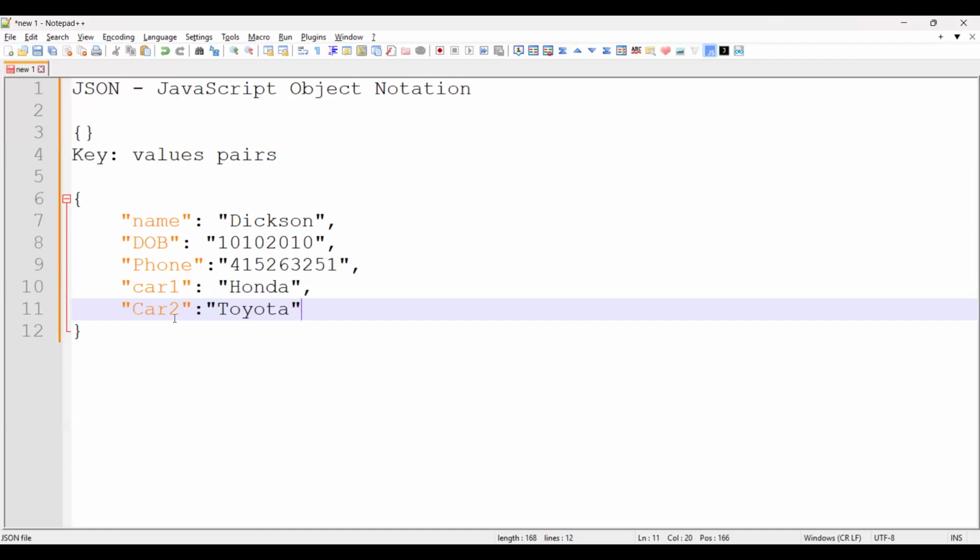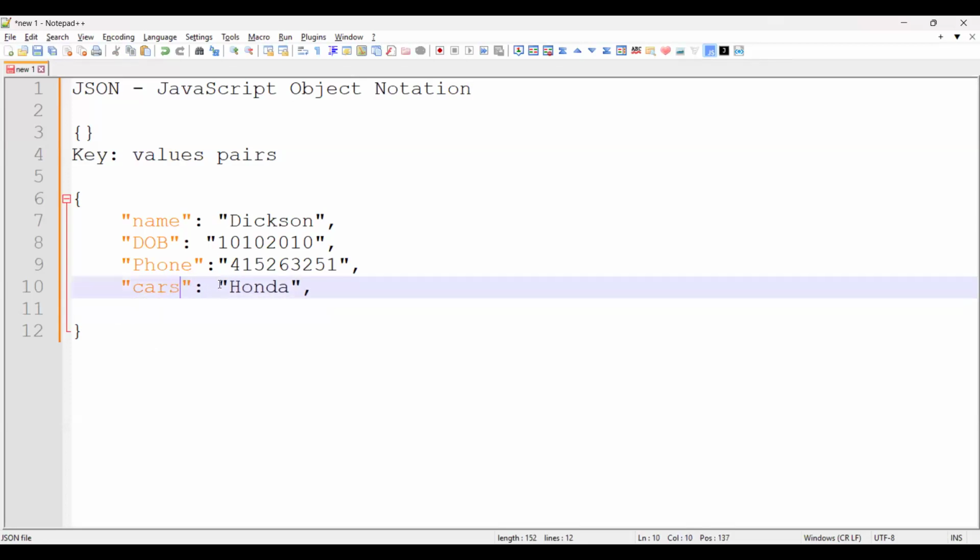We can extract, not a problem, but that's not an effective way of extracting that information, and this is not the effective way of storing data which falls under similar category. Here all cars will fall under one single category like vehicle, right? So instead of storing the data in multiple elements, you can create only one single element, and you can create an array.